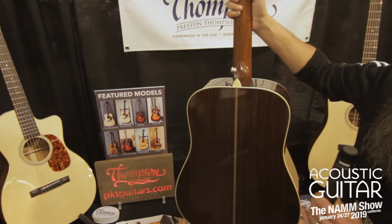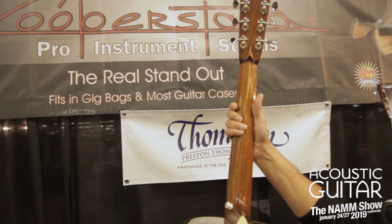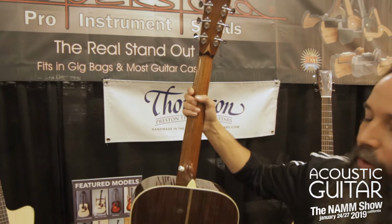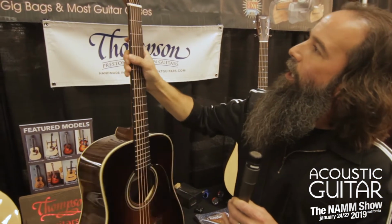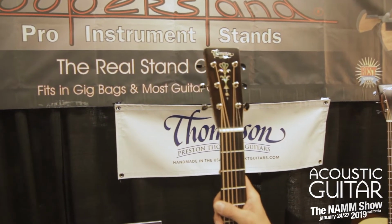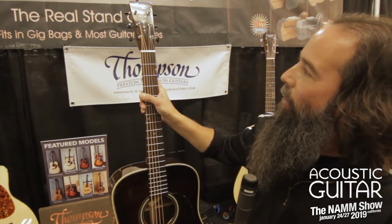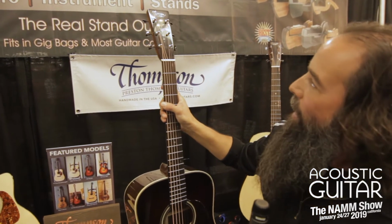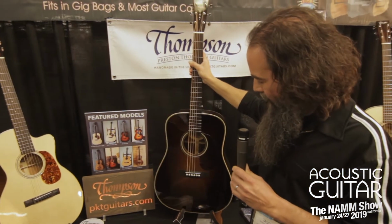And our necks are all hand rubbed in their final process. I take the necks down to about 1200 grit sandpaper all by hand and apply a wax after that, which creates a really super smooth finish. And all of our peg heads are a semi-gloss, which is brought to about 3000 grit and polished with a wax. And so it's super shiny, but not completely buffed and shiny. And it kind of gives it that old world look that we're going for.